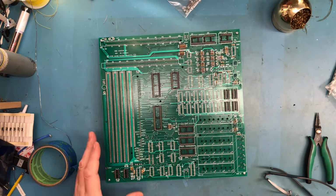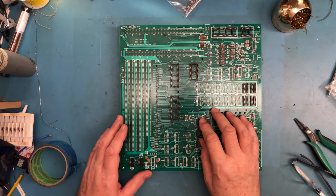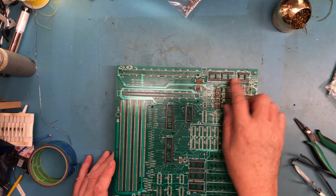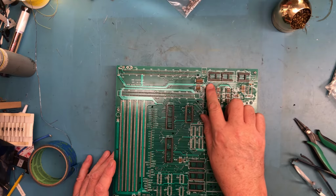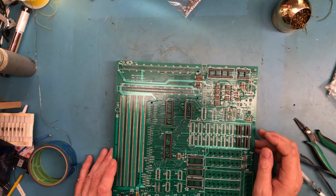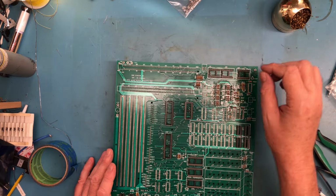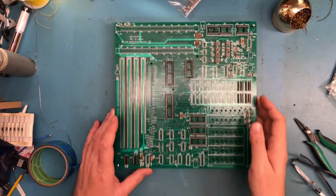So I've loaded up really the 40 pin, 28 and 24 pin. I took 24 pin sockets and I cut them down to, I think these are 1, 2, 3, 4, 5, 6, 7, 8. They are 18 pin, 600 mil. I didn't have any sockets, so I just trimmed 24 pin down. These are for the 7-segment displays.